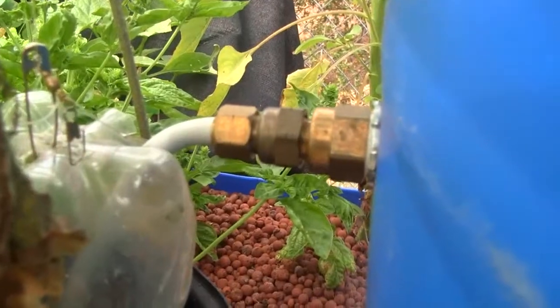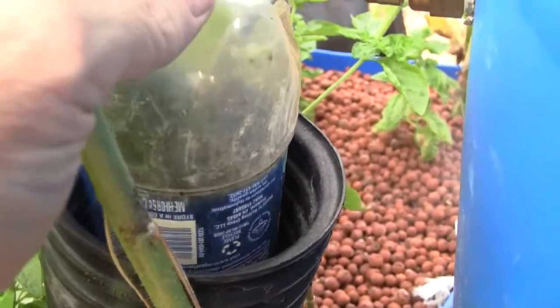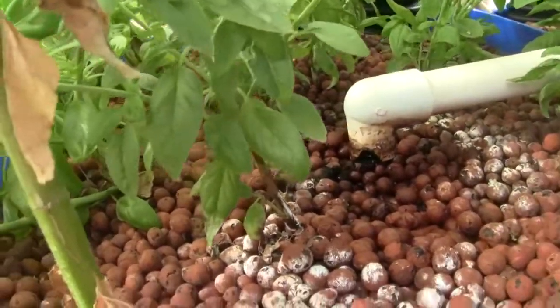In the holding tank, what happens is over time, the water rises up until it gets up to the height of that horizontal elbow. When it does, the water runs horizontally through the fittings and starts draining down into this little water bottle. The water bottle is hanging on a little fishing line, and that goes down into the reservoir to a flapper valve. We can see right there's no water coming out, and in just a minute it's going to do its drain cycle. So that's why I started the video here.